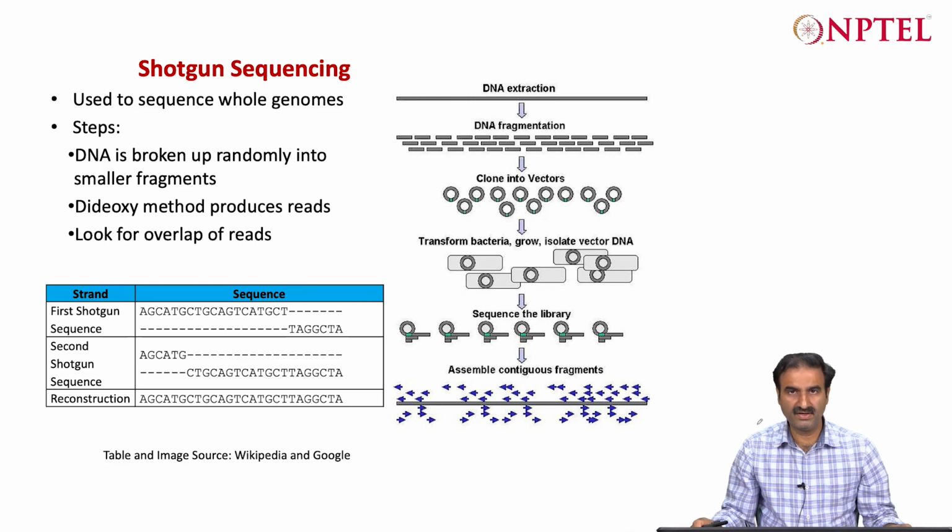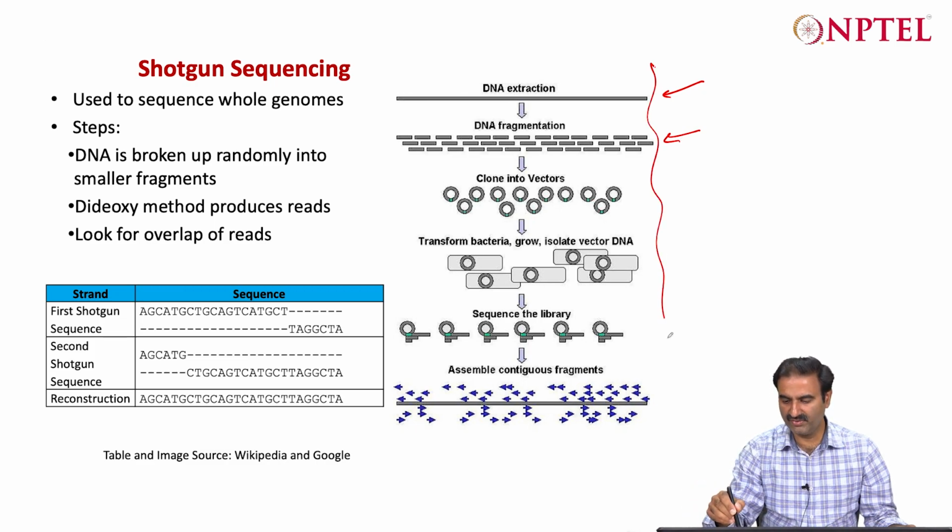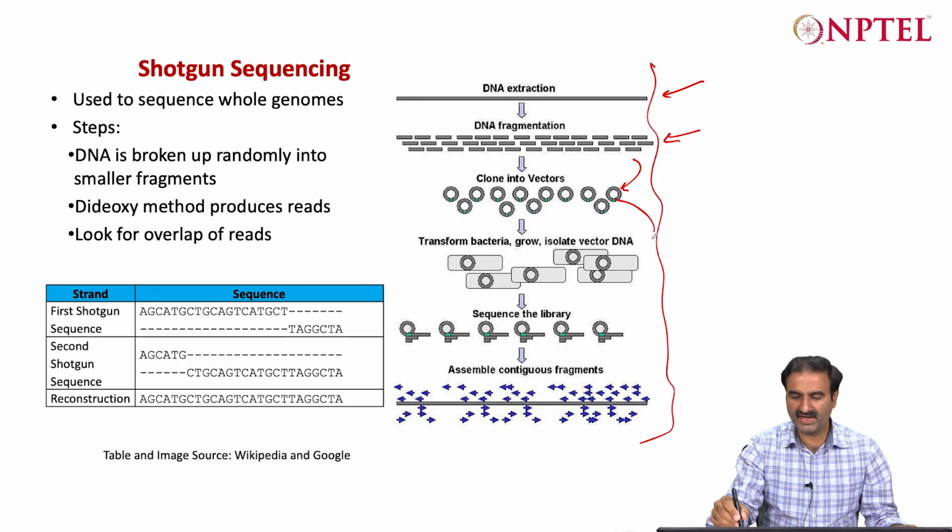Okay, so we saw the term shotgun sequencing. The term means some kind of gun, and a gun is basically breaking something into pieces. This is the initial DNA that you have got from a cell, and you have to fragment the DNA into smaller pieces. This was the typical methodology used to sequence the earlier genomes like Drosophila, C. elegans, yeast, or human, where the DNA pieces or complete chromosomes were broken into smaller pieces, and then those pieces were cloned into vectors, and then those vectors were transformed into the bacteria.